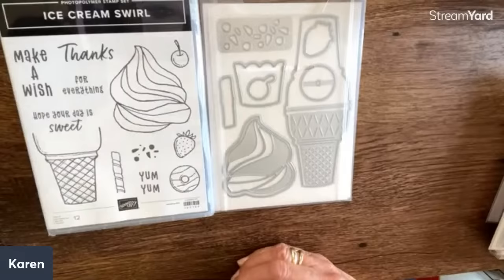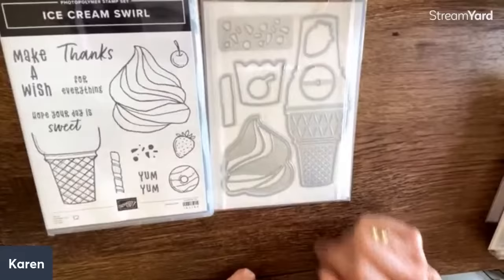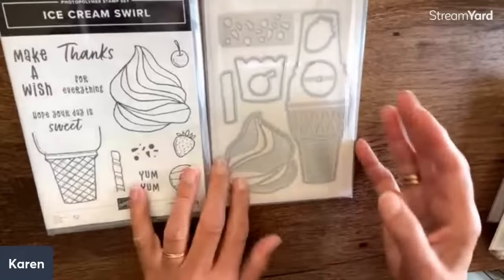What is that piece for — just for a dish of ice cream? Oh, it's for the paper you put around the cone. And then we have the cherry and the donut — look at little donuts, we could do donut cards! The donut looks kind of small compared to the ice cream cone, but they will make different cards — I thought that's cool.